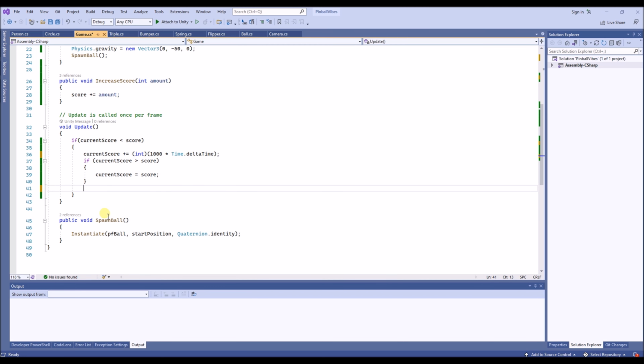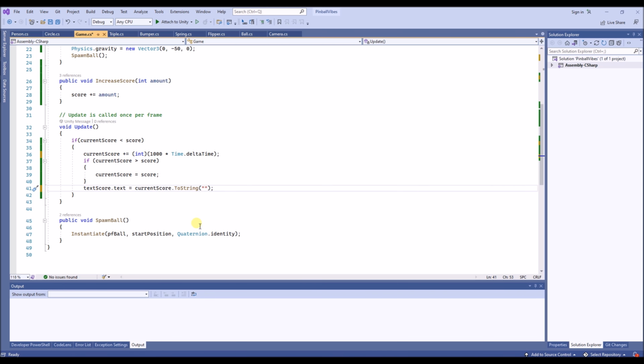So we can say text score dot text is score dot string, but we want to use current score over here, so we want to display that lagging value.